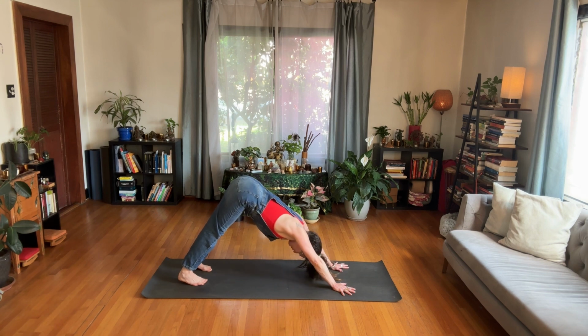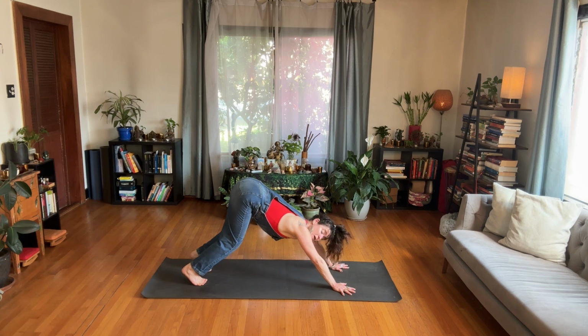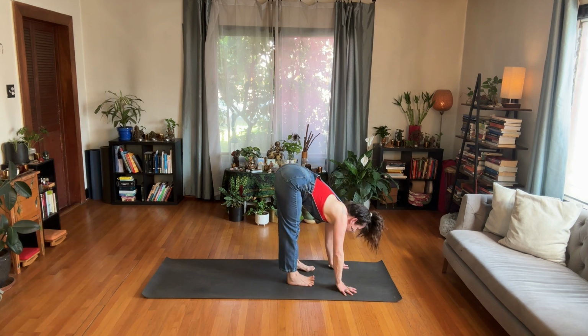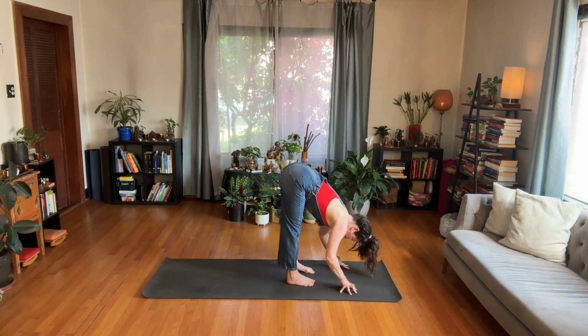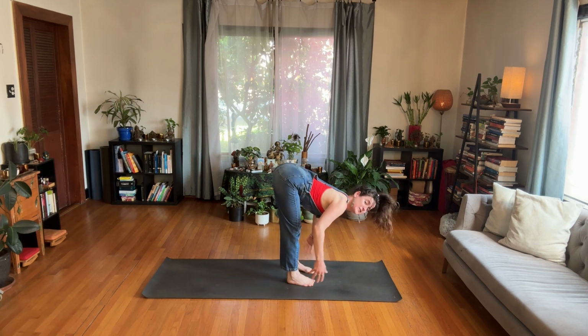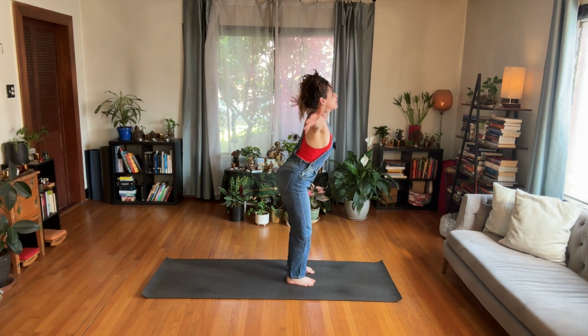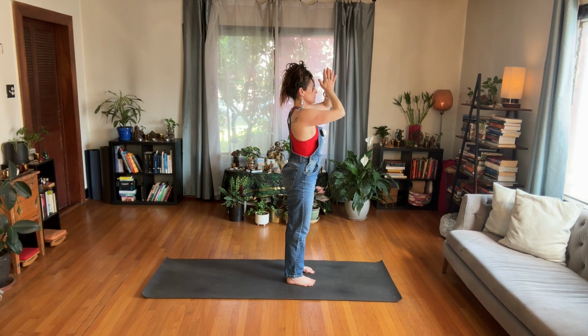Deep breath in, look forward. Bend your knees. Lift your hips and you can jump forward if you're up for it or step forward. So whatever you need, we're gonna meet in Uttanasana, forward bend. Inhale, look forward, halfway up. Fold back in as you exhale. Go round through the legs and reach up high, arms to the sky. You can bend your knees on your way up if that's better for your lower back. Exhale, bring your hands together in front of your heart, Anjali Mudra.